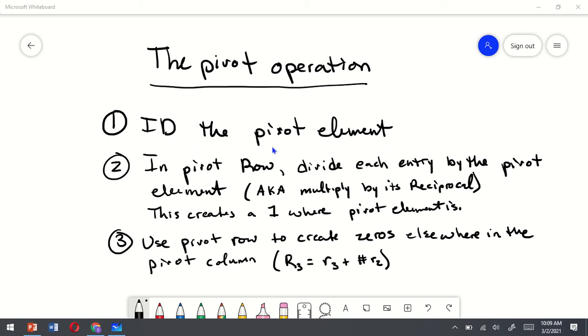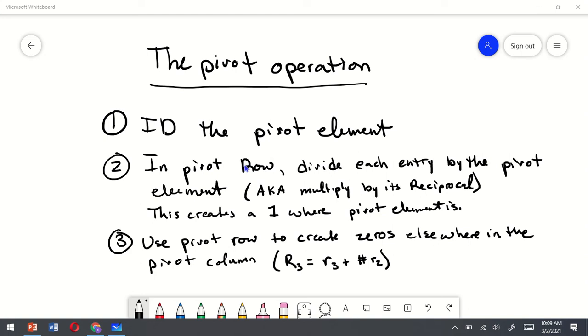You're going to identify where the pivot element is in general, but for today, for this section, we have our pivot element identified for us in each problem. Then that number in your matrix, whatever row that number is in, is called the pivot row. Whatever column it is in is called the pivot column.